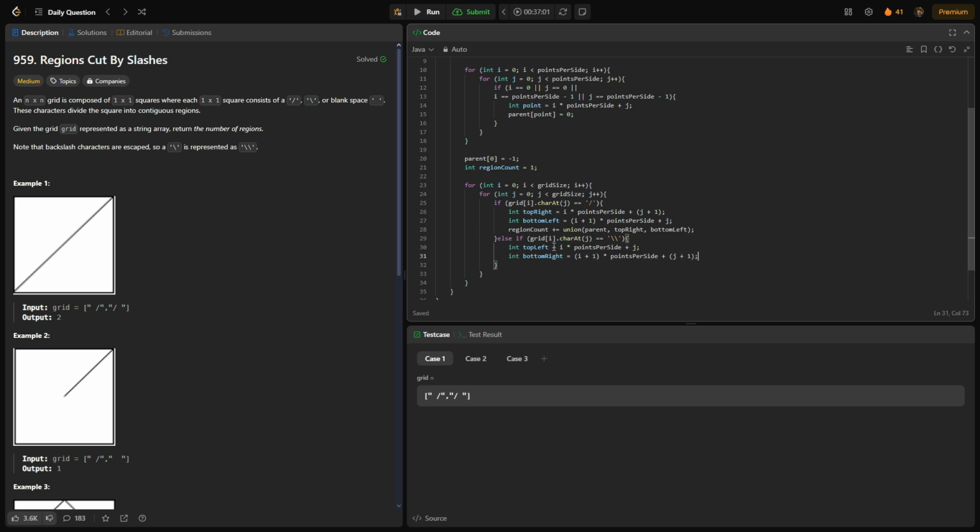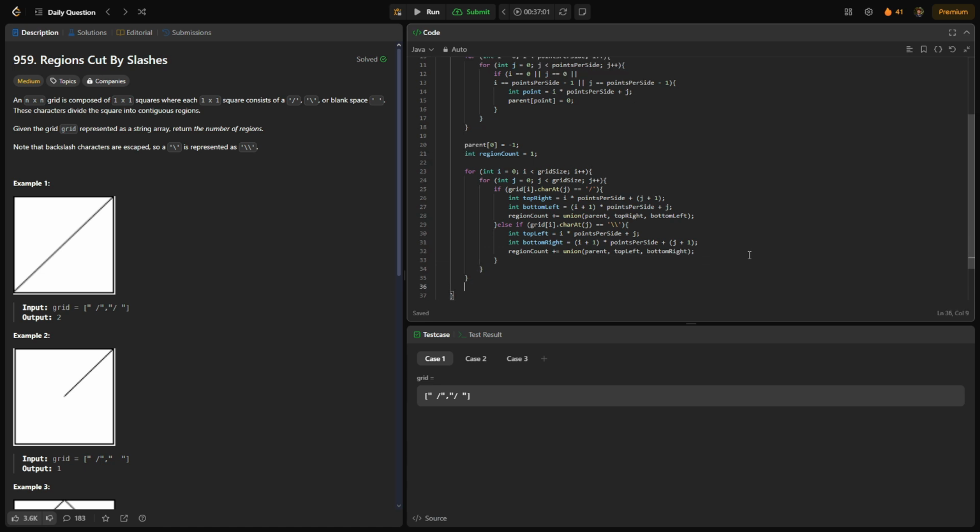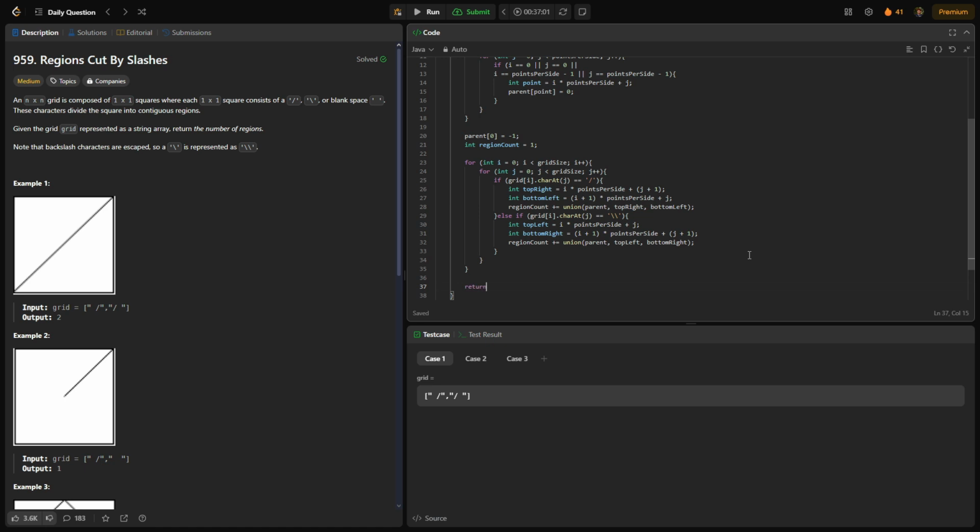So that's going to identify our top left and our bottom right when we come across a backslash. And then we're going to call our union function again. So our region count will plus equal our union of parent, top left, and bottom right. After we break through these loops, we should be able to return our region count.